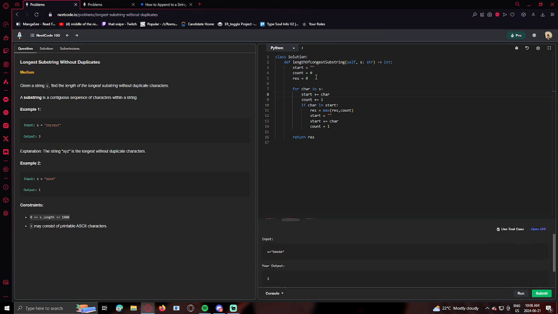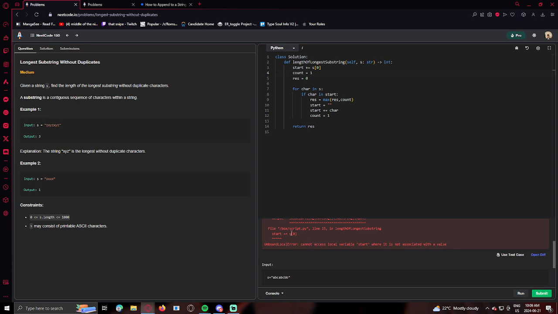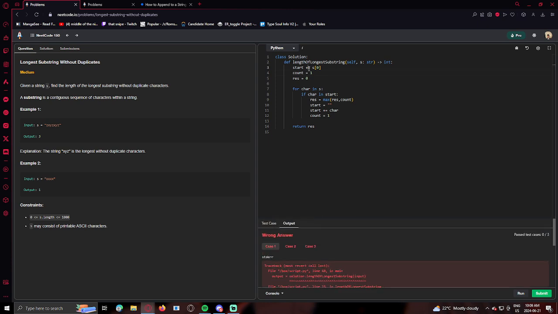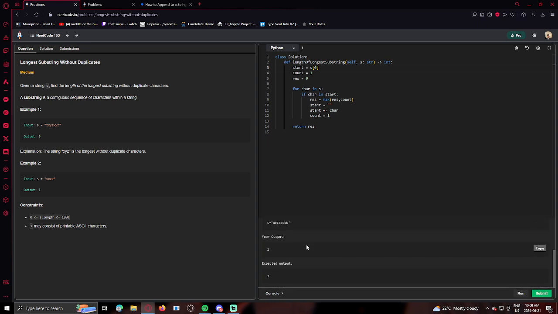So let's look at the thing, right? Add equals add, that equals add. So we add a character. Oh, you're right. We should make start plus equal s at 0. And set count equal to 1. And that should work. So again, we got that one to work. 1, 1, 1.